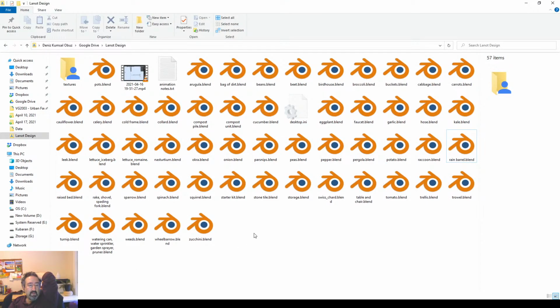We have items such as wheelbarrow, watering can be interactive, rake, shovel, equipment stuff, and cold frame, maybe some tarp.